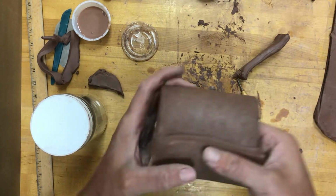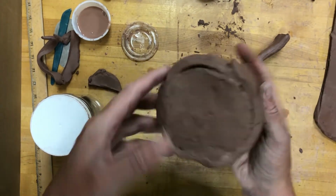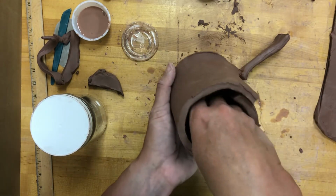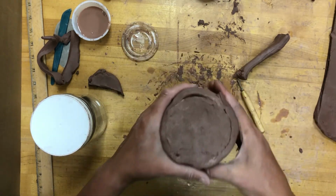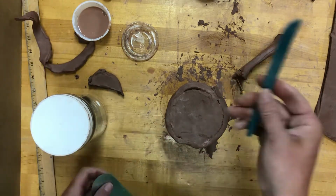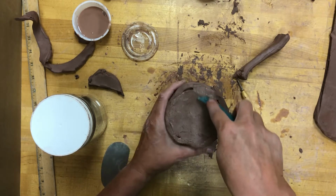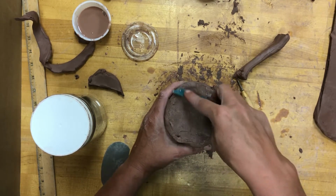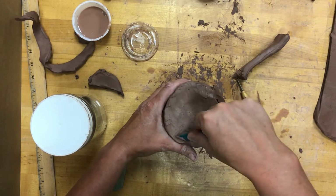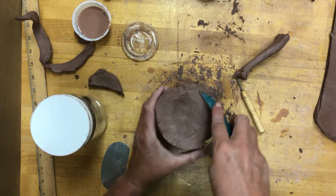Now we have to talk about the seams here. There's a seam here. This is a significant one because it's thick. And then the one on the bottom. Don't worry about trying to get your hand on the inside to smooth that out. If you take care of the bottom, it should be fine. So I'm going to show you my two favorite tools. One of them is this little smoothing tool, which is like a handheld small one. And if I scrape across the seams, I'm going to smooth it in. Okay, and I'm trying to get all of the holes to go away just by scraping.